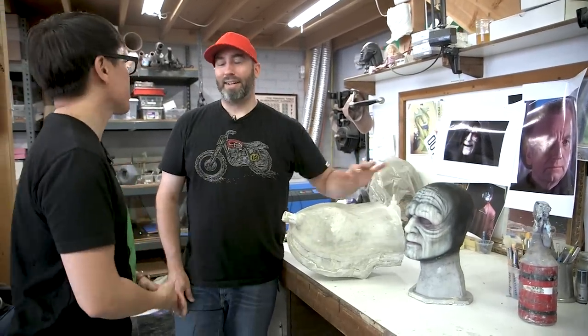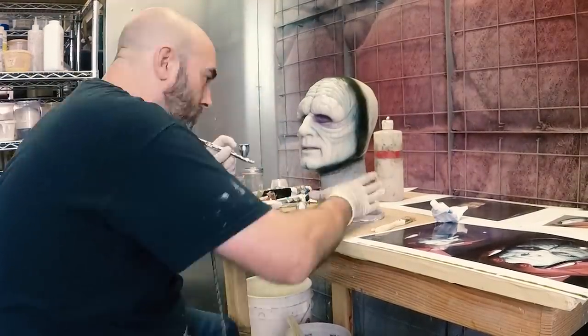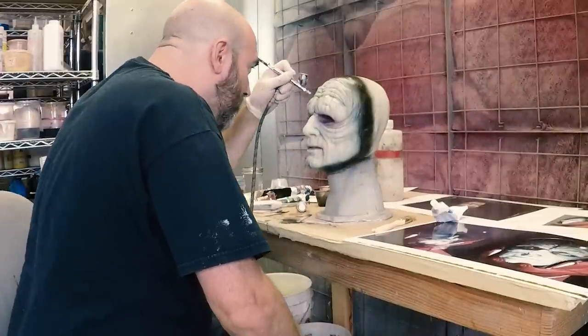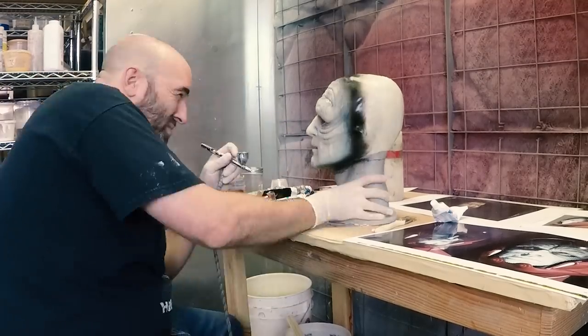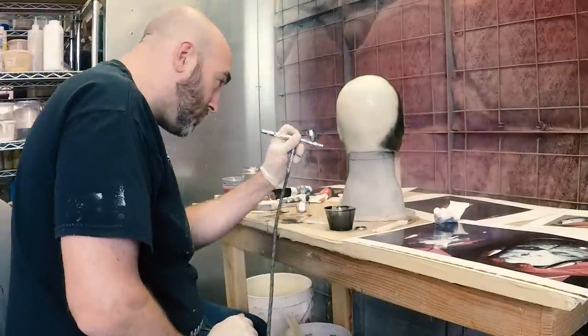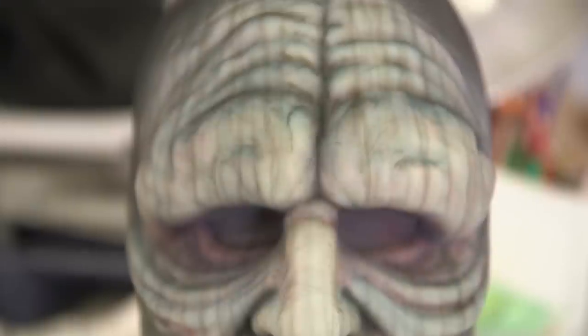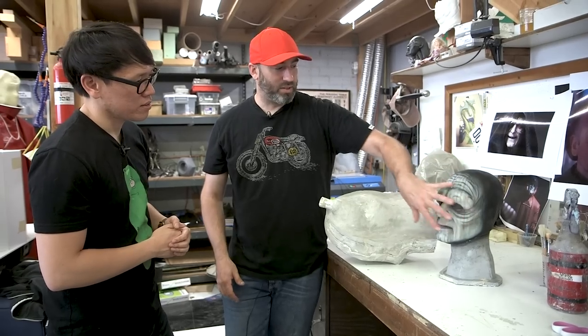What was your approach for painting this? I wanted it to look like that hologram. That hologram is kind of bottom-lit, so a lot of my shadows are on the top of ridges, with the light coming from the bottom. I also painted in some scan lines — different images show them vertical or horizontal, and I just went with vertical. I tried to paint it like the game graphics. It's not flesh tone — it's almost digital, evoking the cooler colors of digital imagery. I shadowed out the back because you'll never see any of that, which is also why I took the ears off — it didn't make sense to spend time sculpting ears that are never going to be seen.